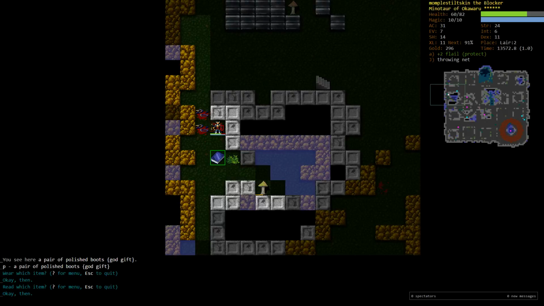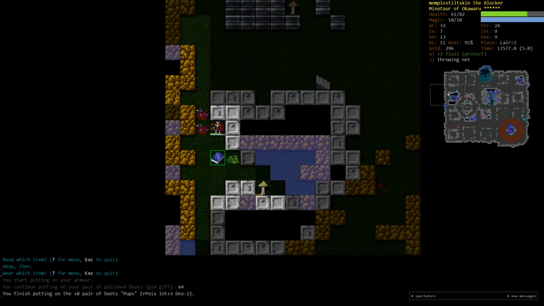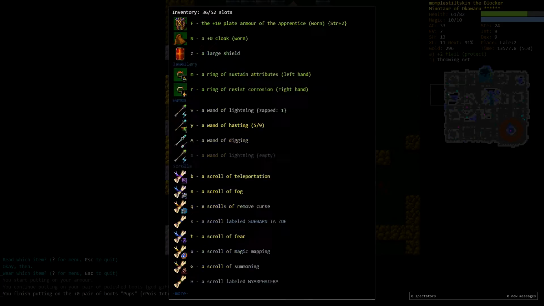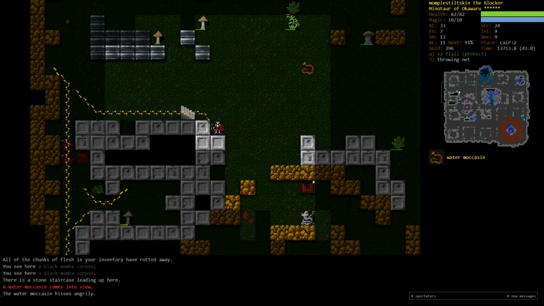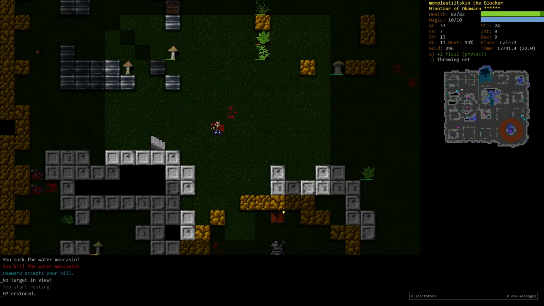Okawaru just gave us these artifact boots, and I would like to have an ID scroll, but we don't, so I'm just going to wear them. Resist poison, intelligence boost, and a little bit of penalty to dex. Well, that's pretty good, because now we have poison resistance, and poison resistance is very helpful when you're in the lair, because there are a lot of enemies here that poison you, oddly enough. Like this guy right here, he can poison you.